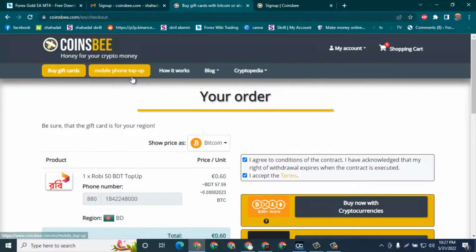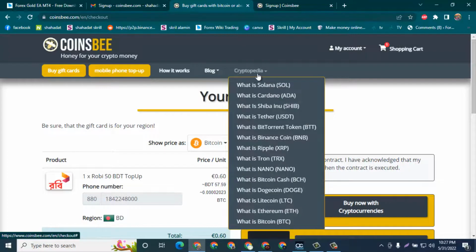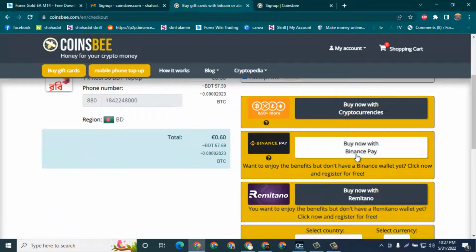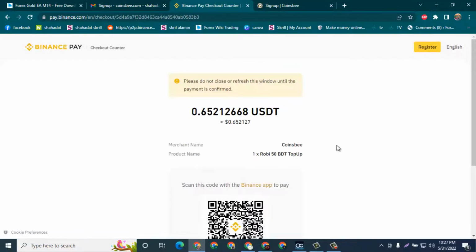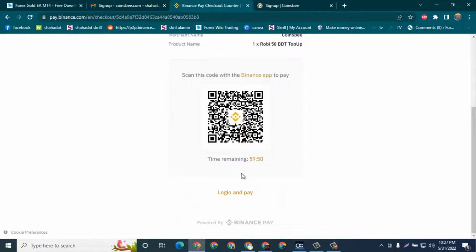Just try it when you have balance, with Binance or anything you like. You log in to Binance and pay.